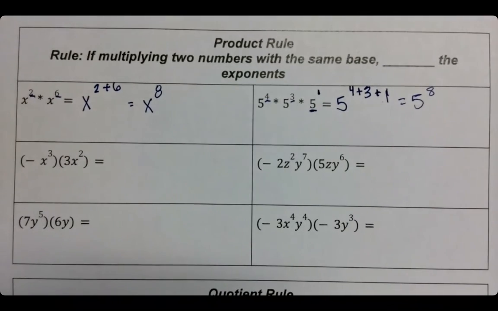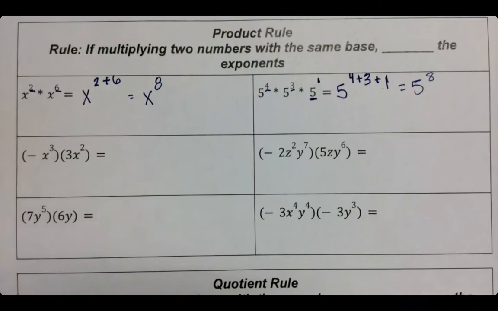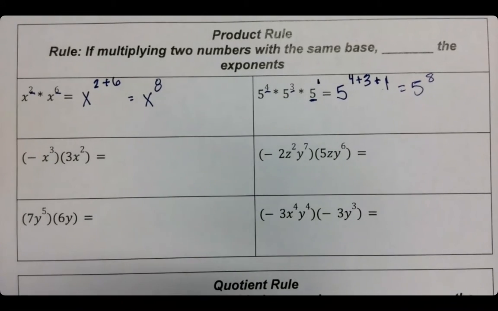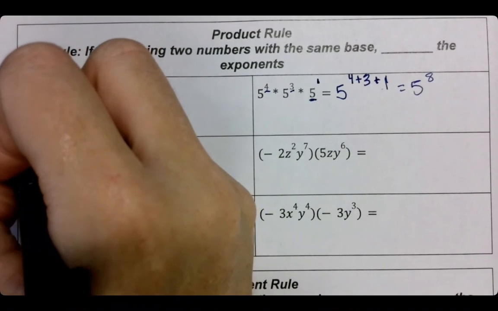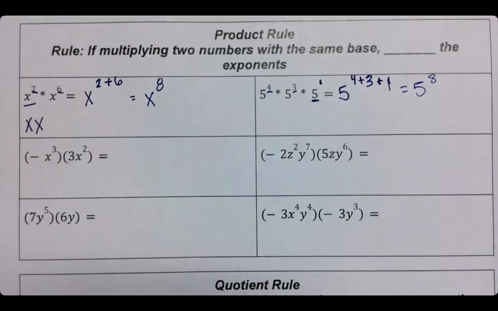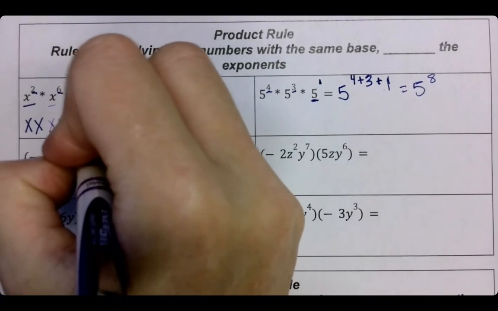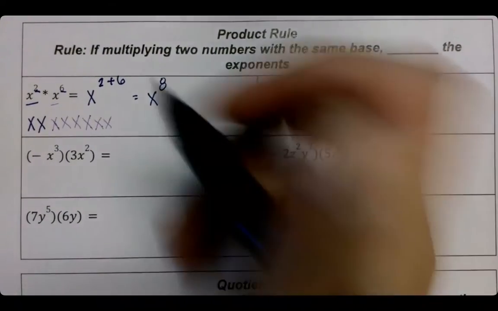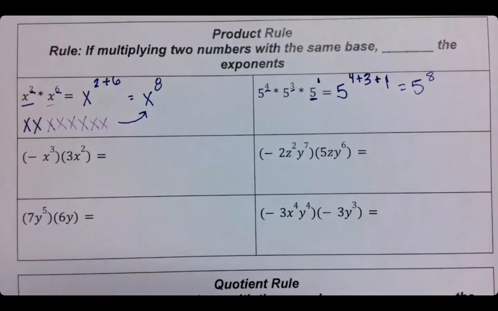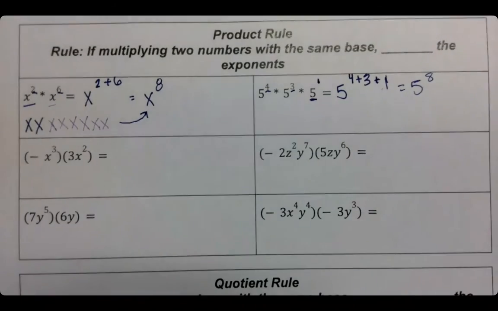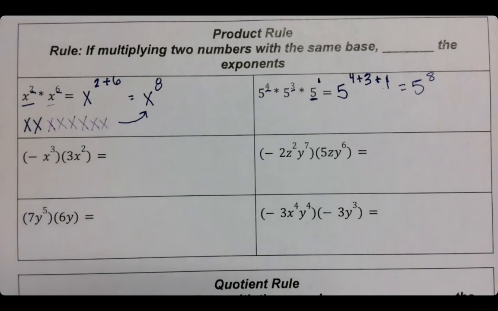Now, if you are the person, and I know that we have people like that, and that is A-okay, who is like, how the heck is she doing that? I understand that you said add, but I still don't understand how you're getting that. So basically what's happening is we have two x's from right here, and then we have 6 from here. And so we have a total of 8 x's. So that's our new exponent. When you're multiplying, the exponent is what's going to change. When you're adding and subtracting, that's going to be your coefficient, the number in front.